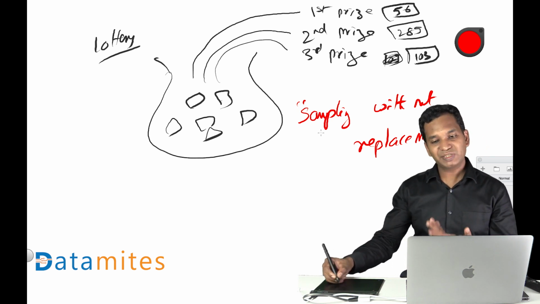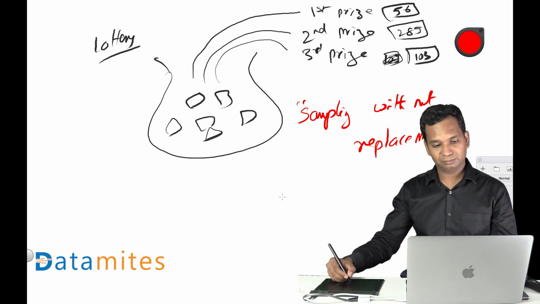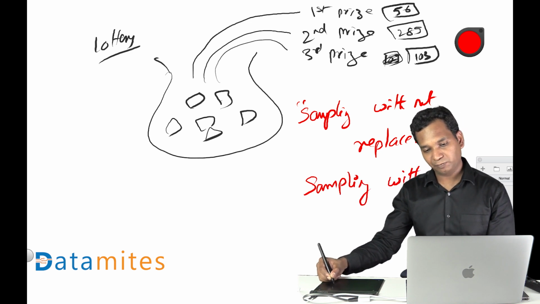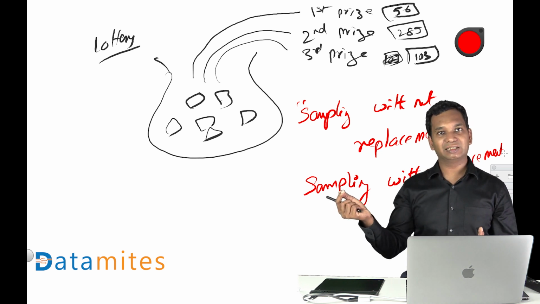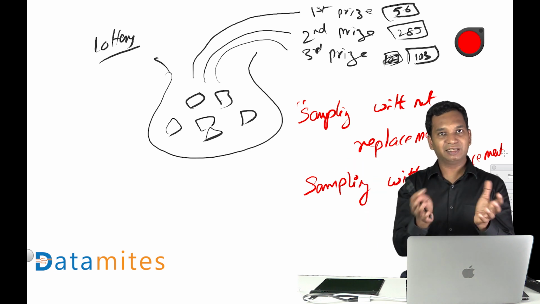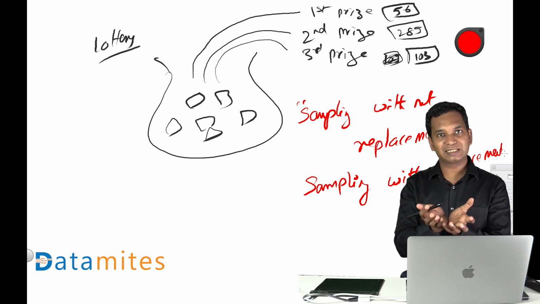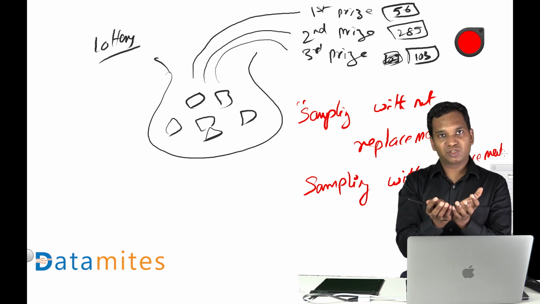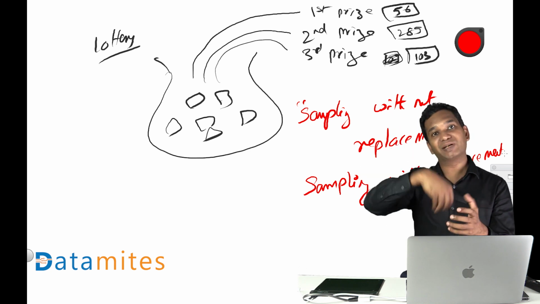The opposite of it is called sampling with replacement. Pardon my handwriting. In sampling with replacement, you don't take the data out. You sample it, and it's again in the pool. You sample it again, and it's in the pool. So if you have 100 records, even if you sample five records at a time, the pot remains 100 records. It is not going to reduce, and that's called with replacement. You're replacing the data back and then sampling again.